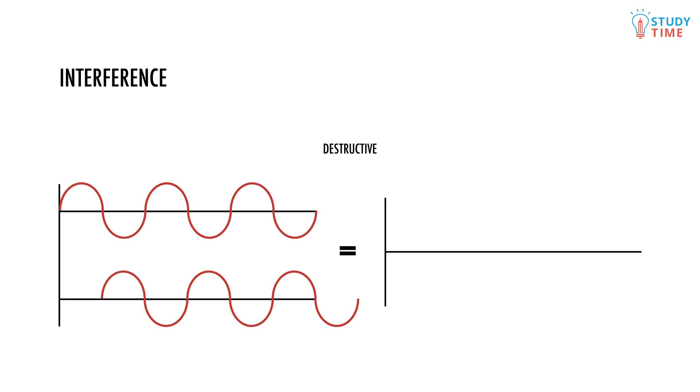See, whenever we add waves that come into contact with each other, we say that the waves are interfering. When they are in phase, we call this constructive interference, because they add together. On the other hand, we call the waves that are out of phase destructive interference, because the overall wave gets smaller.